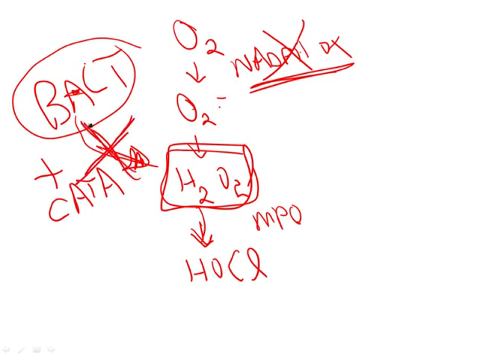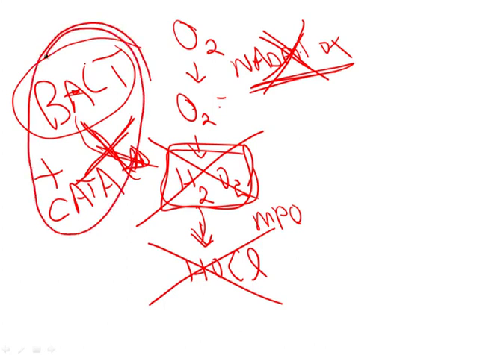And if this pathway gets knocked out, and this pathway is also knocked out, this can no longer be produced, and therefore bleach can no longer be produced. So that's why we only get infections with catalase-positive bacteria, because it's with those catalase-positive bacteria that we no longer have any source of hydrogen peroxide. So I hope that's clear, because that is actually very high yield.